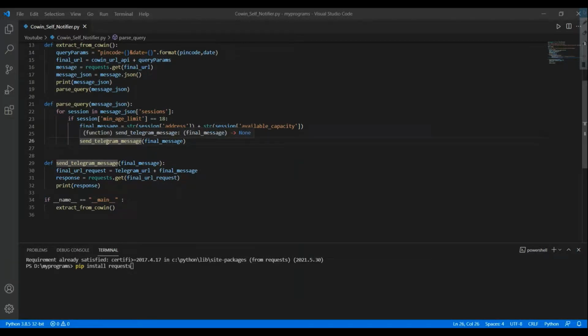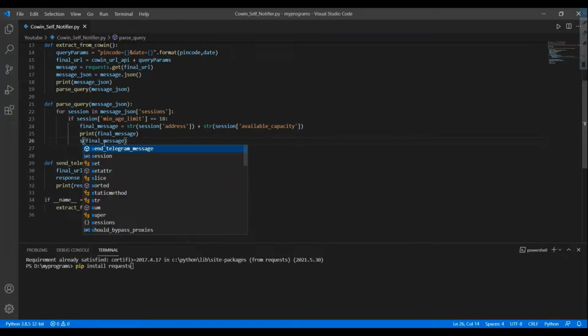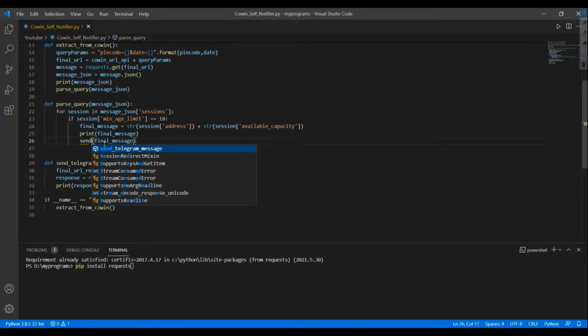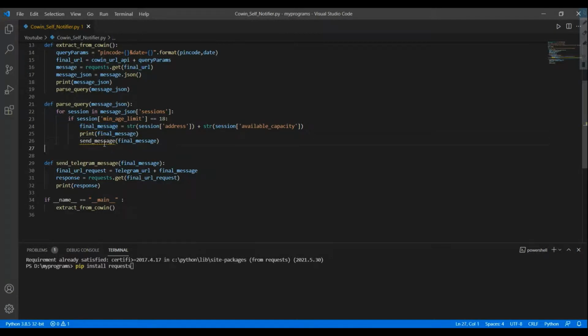So here it is taking this function from another file. So let's change the name. Send telegram message. Send message. Yeah, so let's run this and see whether it's working or not.